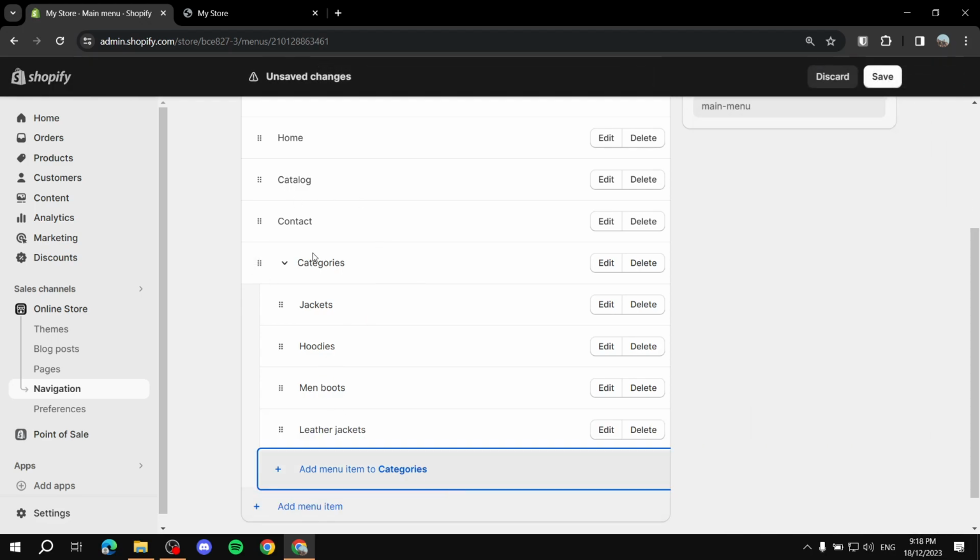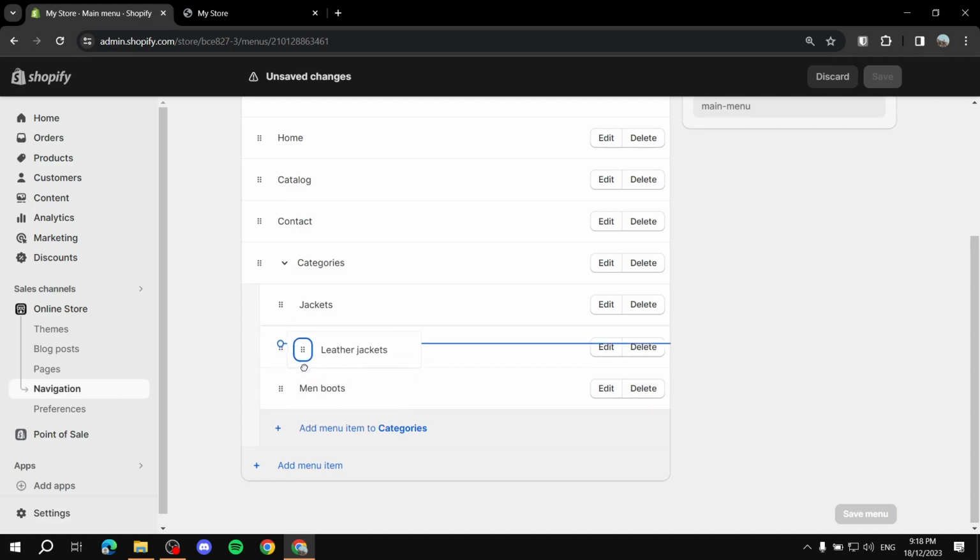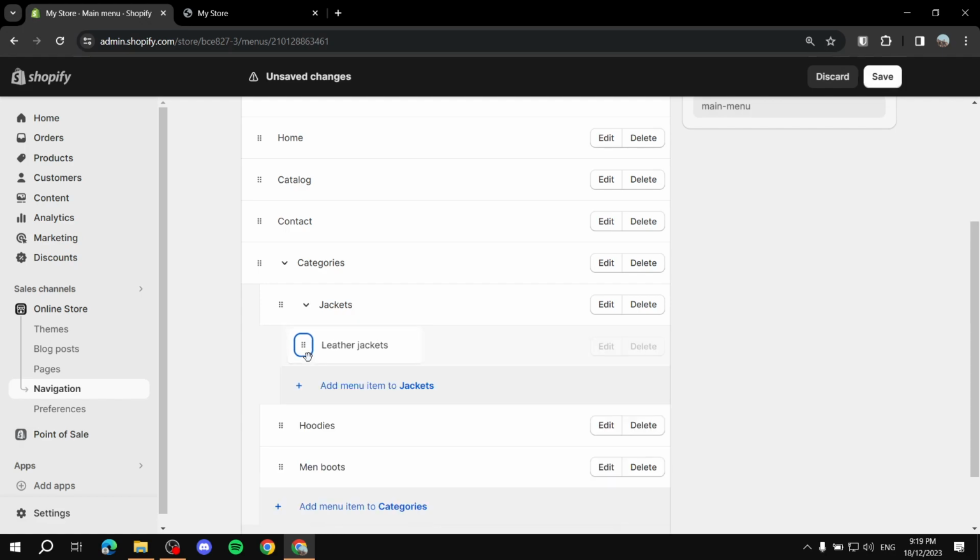And like we did with categories, we can do it again and nest it underneath jackets by just holding and then letting go underneath jackets. We just need to make sure we go right. Here, left is just going to be next to it, but if we go to the right, the blue line should show you that it's going to be underneath, and we let go.